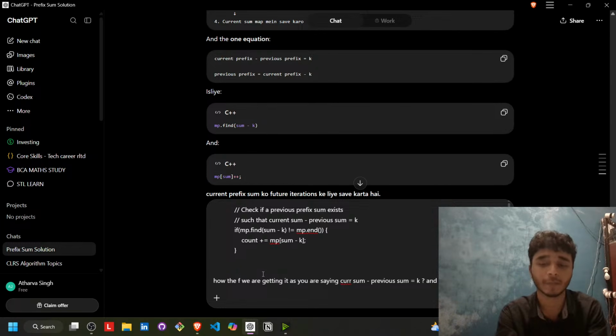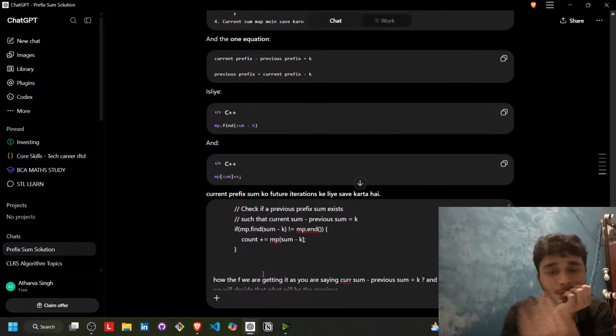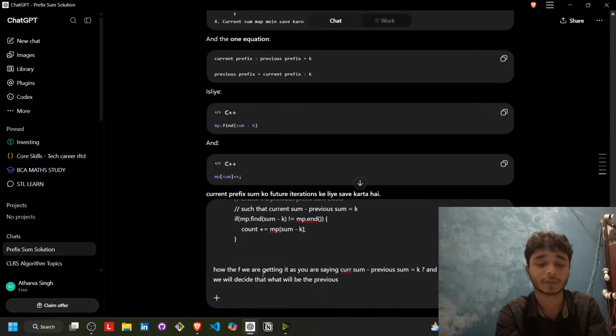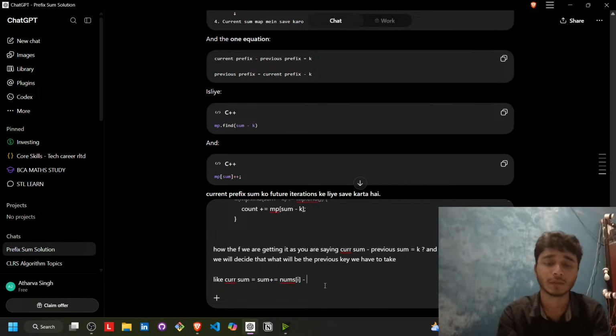And in the map, how will we decide what the previous sum will be? The current sum is the previous sum plus nums[i], and the previous sum is equal to k.